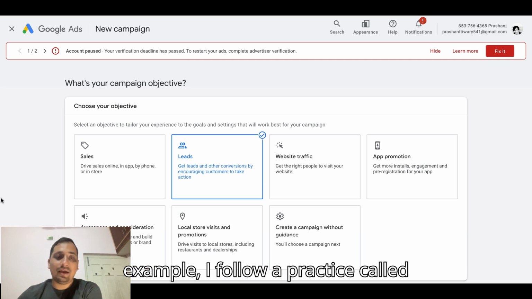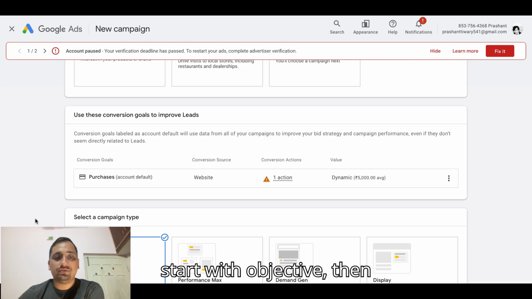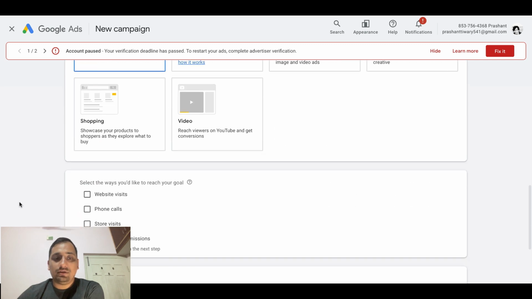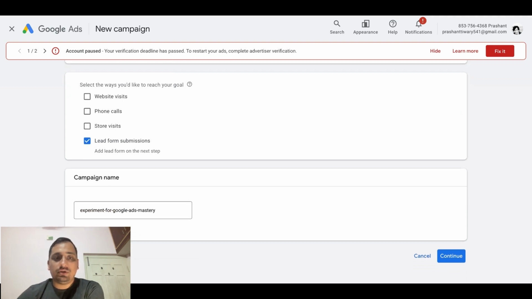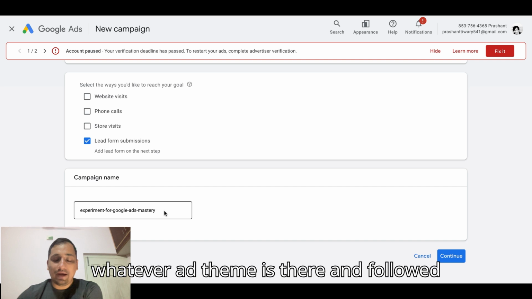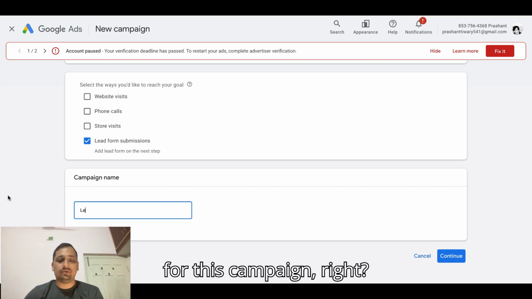I follow a practice of starting with the objective, then the campaign type, then whatever ad theme there is, followed by the date.